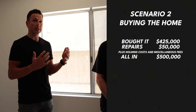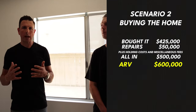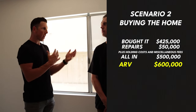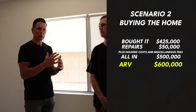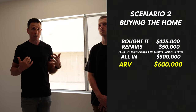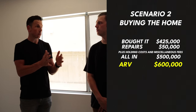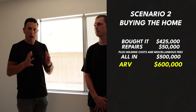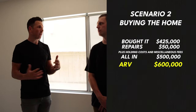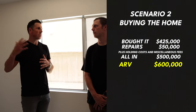It's worth $600,000 on the market right now, but we're going to put a renter in here for the next 12 months. Once we're done with it and have a renter in it, we're going to refinance and get all of our money back out of the house, because we're into it for right under five and it's going to be worth six. So now we'll be in a lower interest rate loan, and we'll put a renter in here for about $3,000 plus a month, and that's going to make the payment.